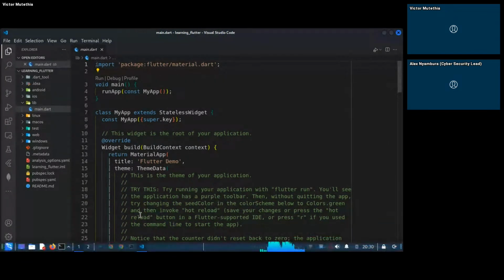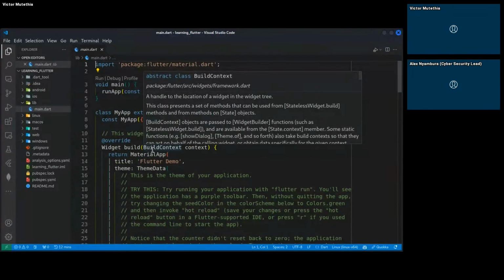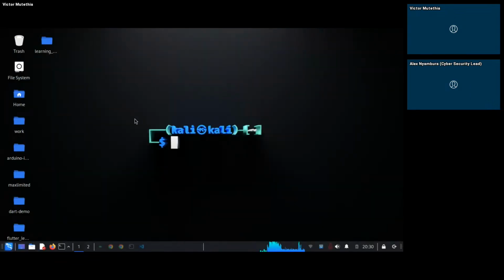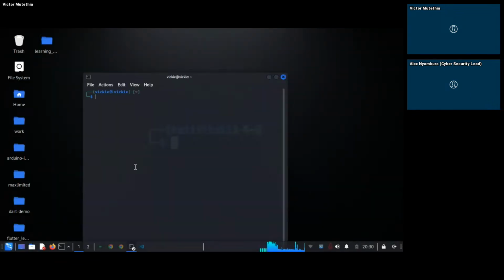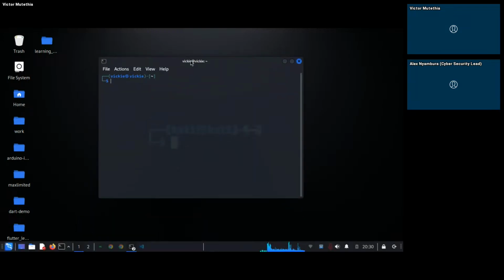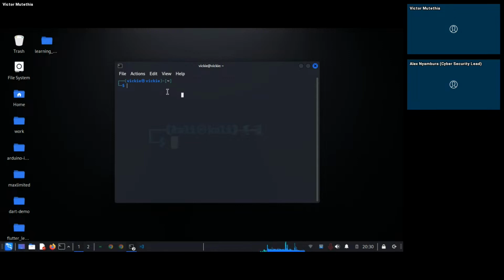You can also create a Flutter application from your terminal. Let's say you are on Linux and also Windows. So if you are a terminal person, let me show you how to do it. First of all, you open your terminal. If you are on Windows, I think you will open your command prompt. Then you will navigate to the folder that you want using the cd command. So in my case, I'll navigate to desktop, like that. Then confirm that you are in the folder that you want to create that app.